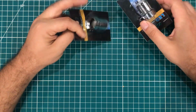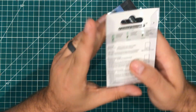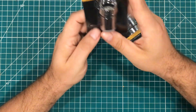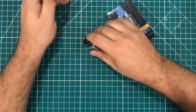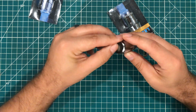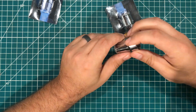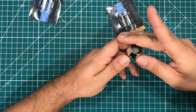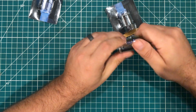First thing up was $1 for both of these. These are those little LED faucet lights, and they make a couple different versions of them, but this one is RGB and it is temperature sensitive. I'm not going to hook it up to a sink right now, but the way these things work is they detect the flow that goes through them, and the LED should change color based on the temperature of what's going through them. If you notice, it's made to work with the faucet can be female or the faucet can be male. Now these aren't completely universal. They're not going to necessarily fit on everything, but they are semi-universal.